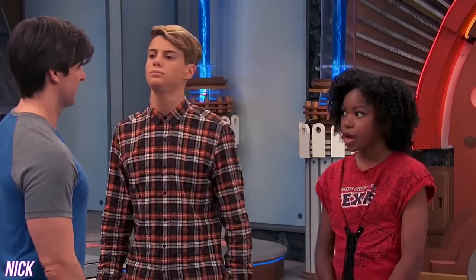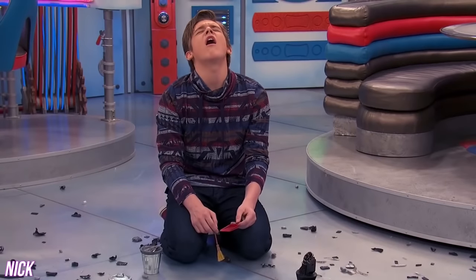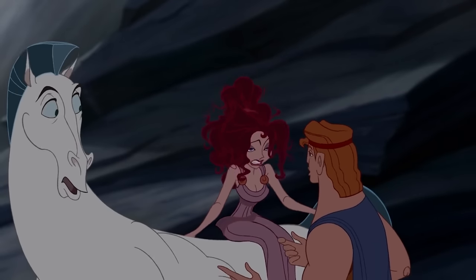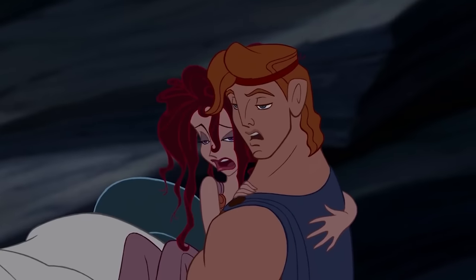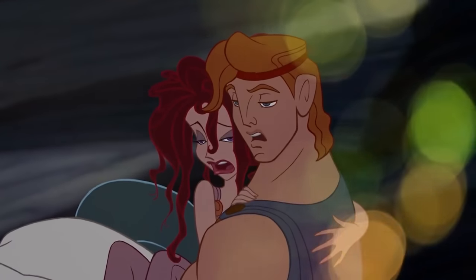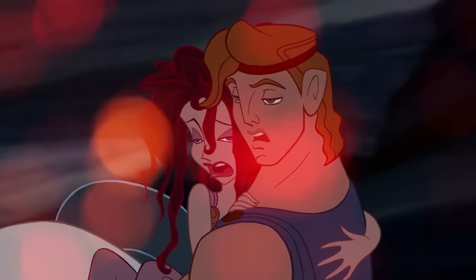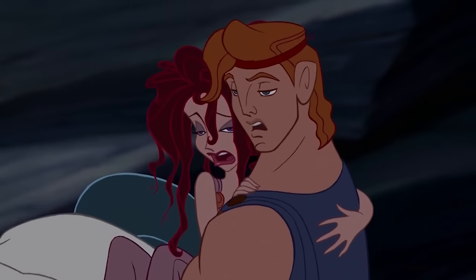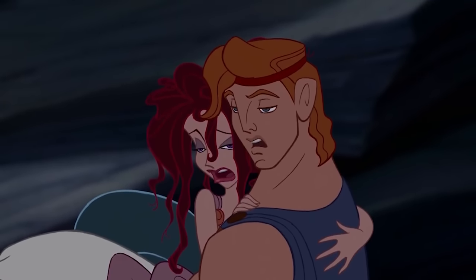Rough Times: What were Hercules and Meg going through? This definitely is the look of complete exhaustion. If you have a dirty mind and are used to subtle adult jokes, you're probably seeing something completely different — we can't blame you. It's really hard to unsee after you see it. This puts a whole new perspective on Hercules. He was a god after all, and by the looks of this freeze frame, he was a god in many situations.